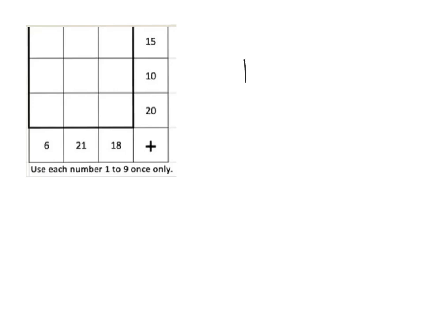Okay, so for this problem, it's worth noticing that the first 3 digits add up to 6. So they must occupy the red positions that you're seeing on the screen. We don't know what order they go in, but we know that 1, 2, and 3 go there, and they can't go anywhere else.